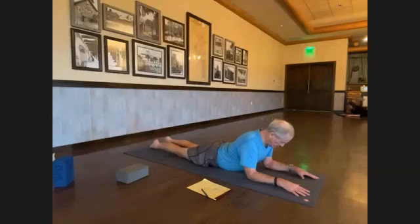And then allow your head just to bow forward. Maybe softly move your head from left to right. Maybe make some tiny circles with your nose on the mat. Maybe you can identify the exact vertebra that has the most tension.